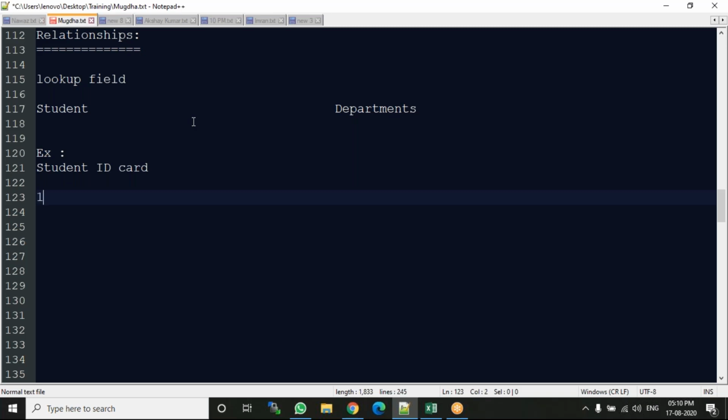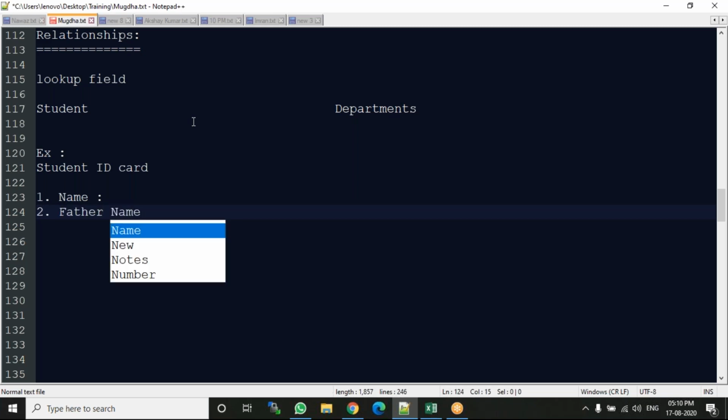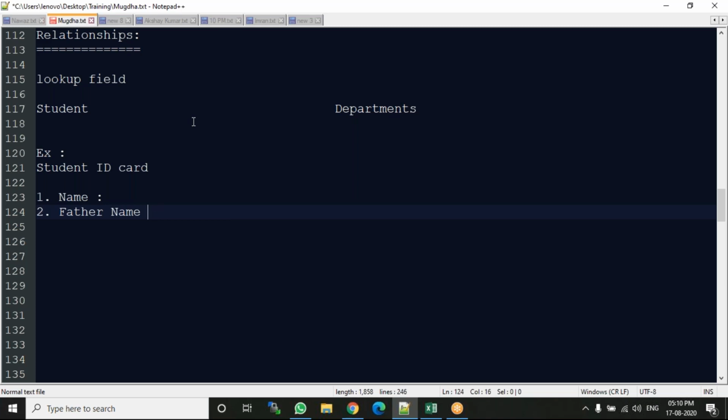In the student's ID card, obviously we had first the name of the student, and then second, the father's name. Every student has a father name. Then after that, address and something extra.